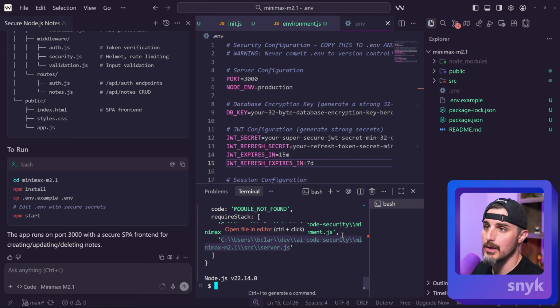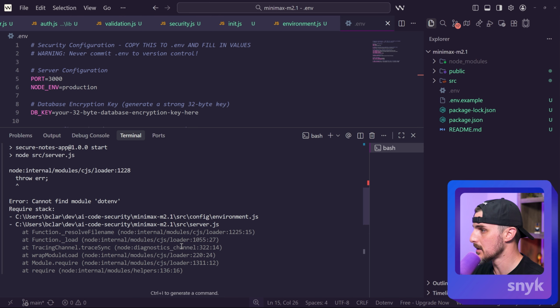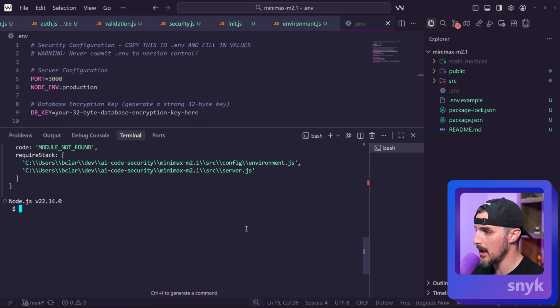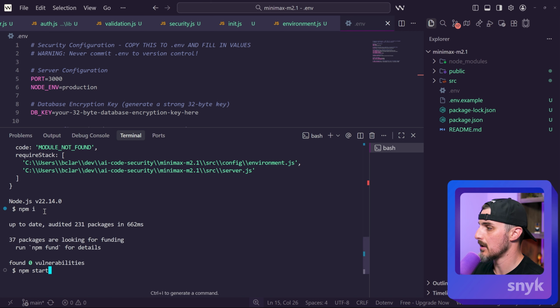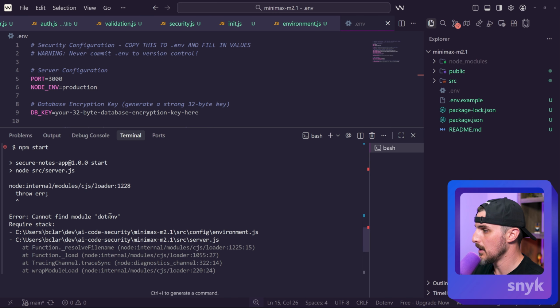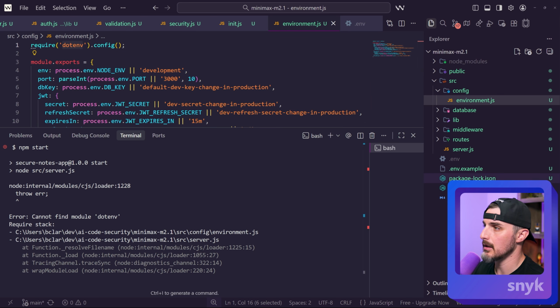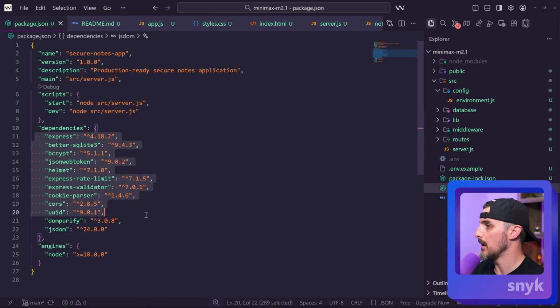All right, so I set up the environment variable file, and I tried to run npm start, and we have an error already. So let's see what's going on there. If it's a quick fix: cannot find module dotenv. So maybe it added that after I had already npm installed. I'll try npm install one more time, and then npm start. Okay. dotenv should be a real package. Let's go to this file. Is it in the package.json? Did it hallucinate that? Okay, interesting.